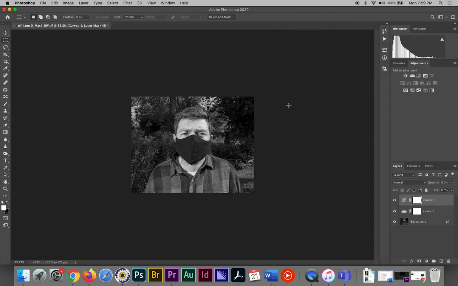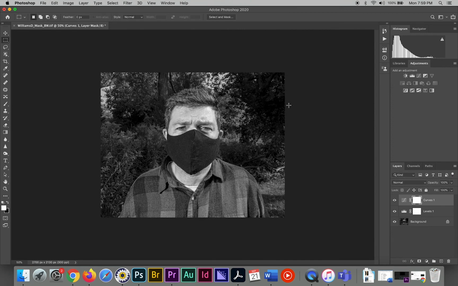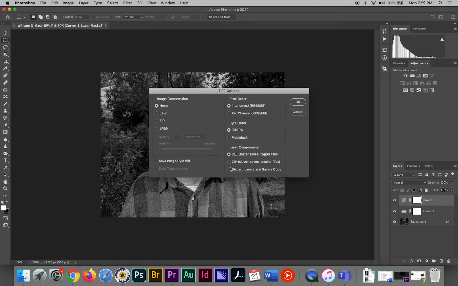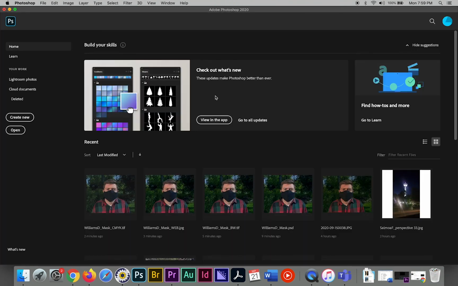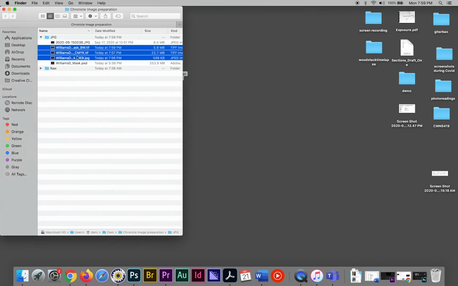Click OK. And here is my black and white image prepared for printing. I'm going to save, discard layers, click OK, and close your picture. And now I'm done. What I have here now are 3 images prepared for delivery on specific platforms.